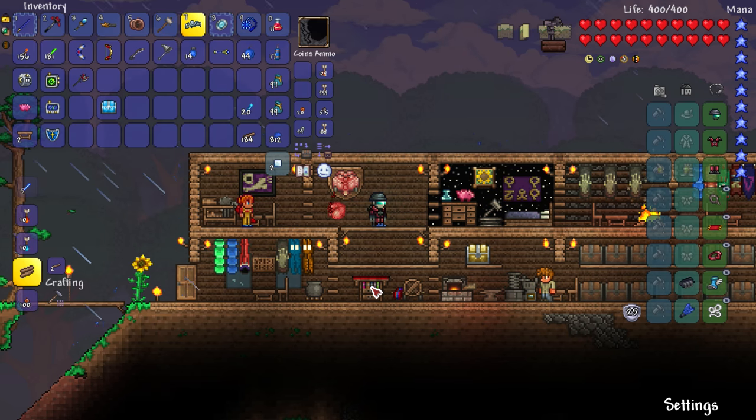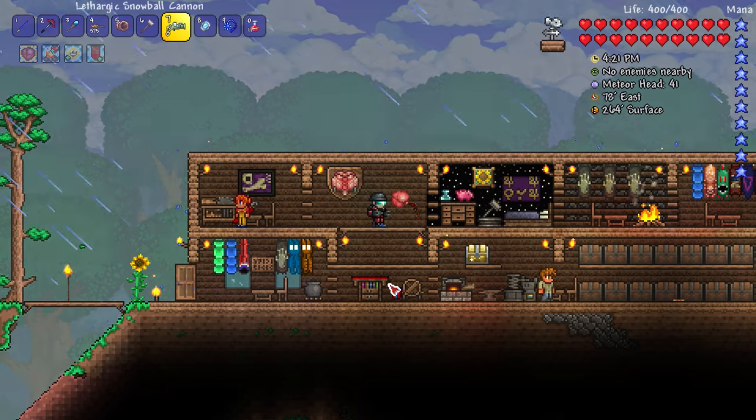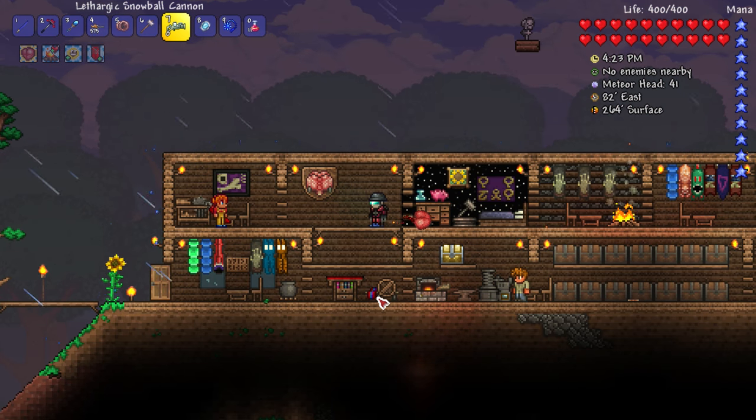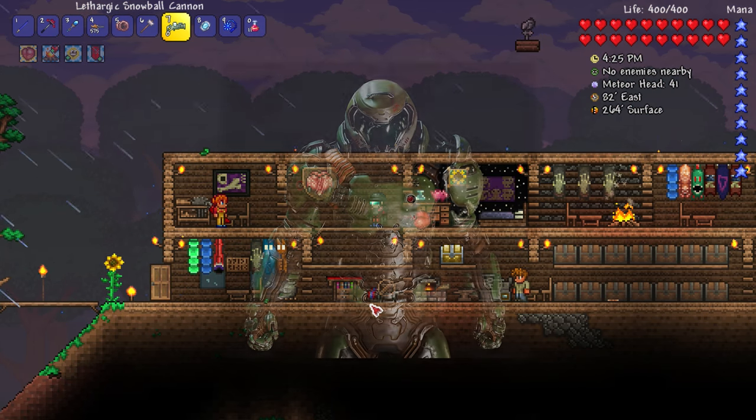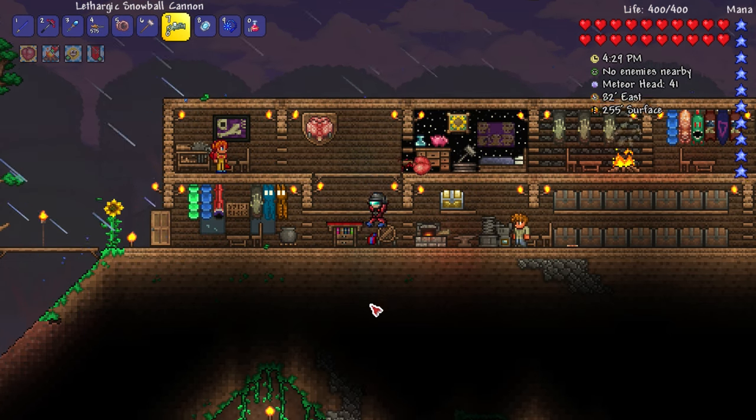I've got the night vision ultra bright helmet. Yep, ultra bright helmet. And I've got the red outfit. I actually look like the Doom guy right now. It's kind of crazy. Actually, doesn't he have a green outfit? I think so. Maybe.